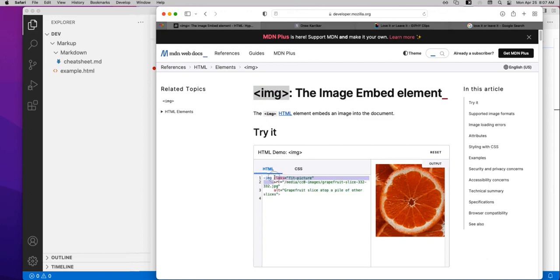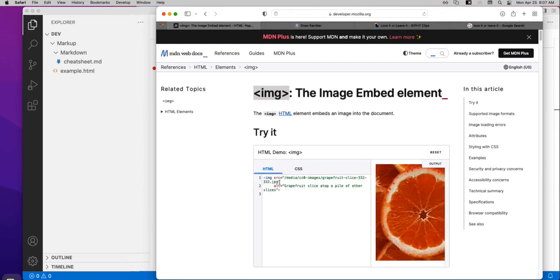You need to know that you only need the source and the alt. These are required bits. Source specifies where the image is located so that it can reference it, and the alt specifies an alternative text that is presented in the event the image doesn't load, or if you are using a screen reader because you're visually impaired, for example. This is very important, especially for SEO purposes. Do not add images without an alt text.